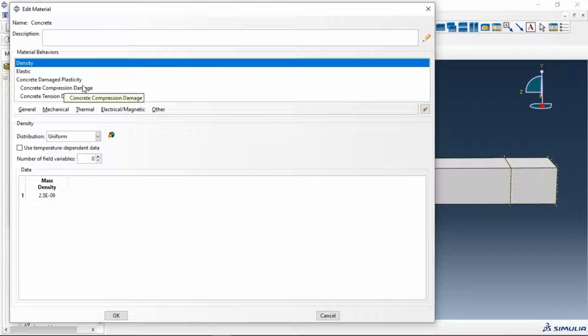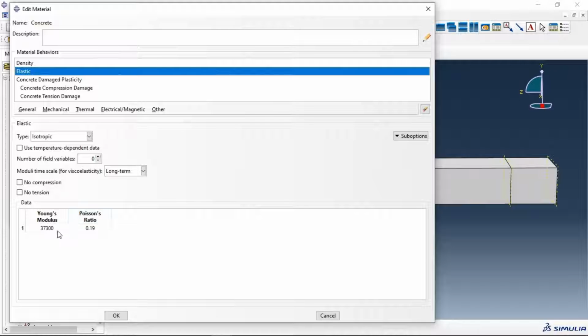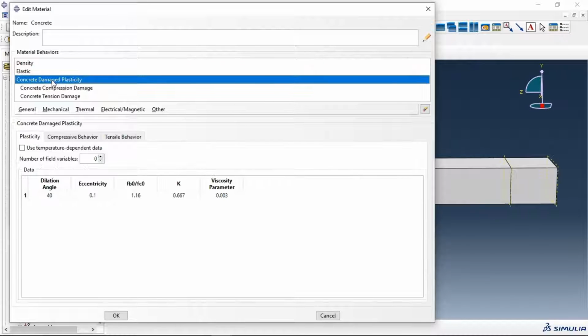We have density in ton per cubic millimeter. Also, we have the elastic property of our concrete in megapascal. And also we have the concrete damage plasticity material model used in our concrete. We have all necessary parameters and factors.